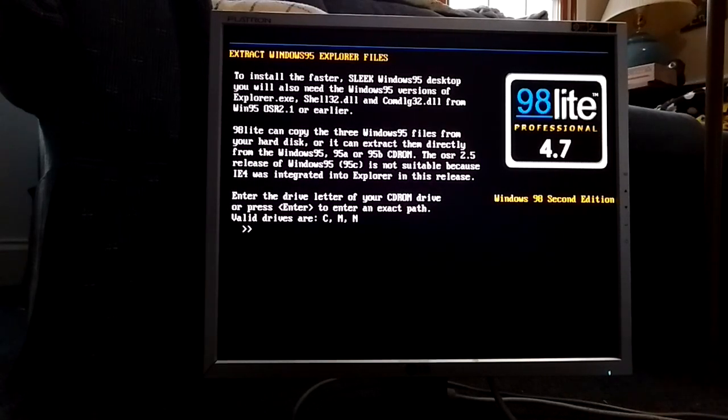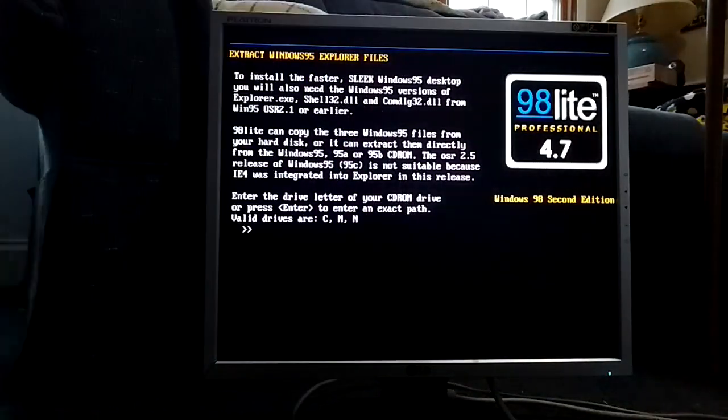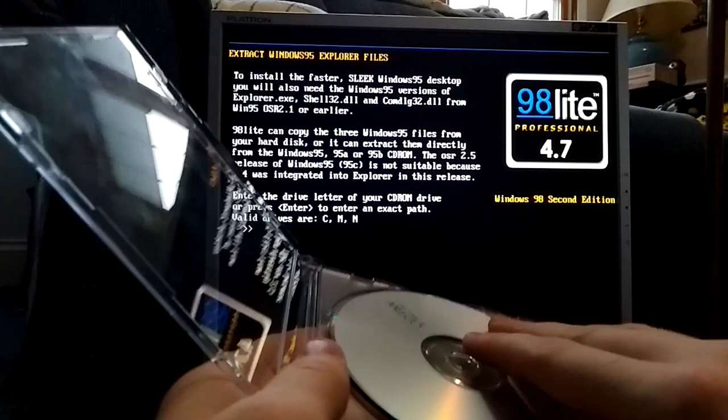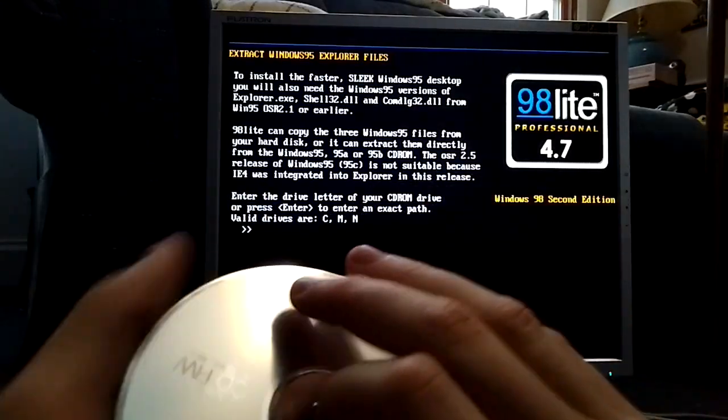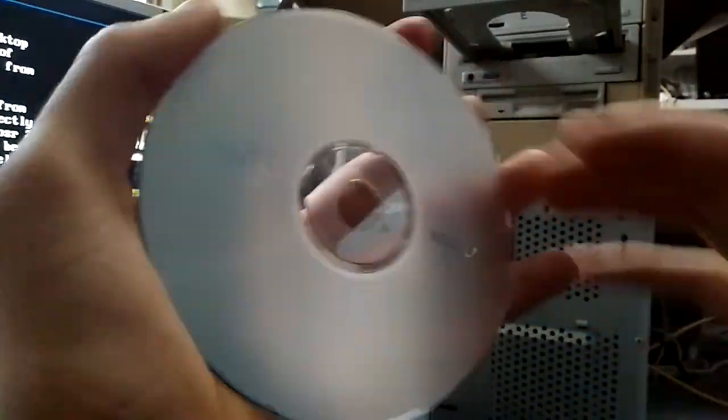Let's use our original, and then we have 95 RTM. So we open it up and we can put it in the CD.